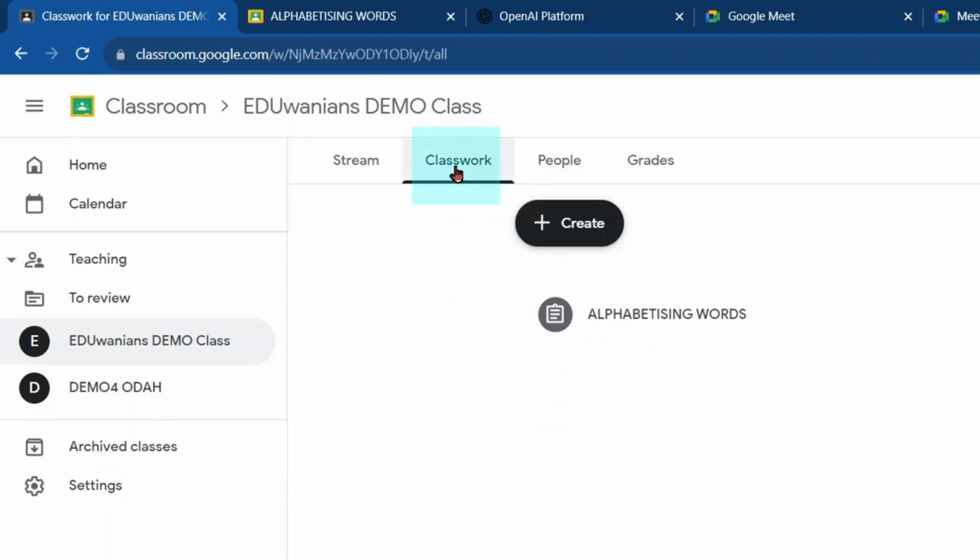All right, so under classwork, the one we created is already here, which is the work we just did right now between me and Janet and all of us that were watching the screen. We all did it together. So this is the work we just created. So all your past work will be shown under this tab here. Let me take it back again so that I will not be too fast.